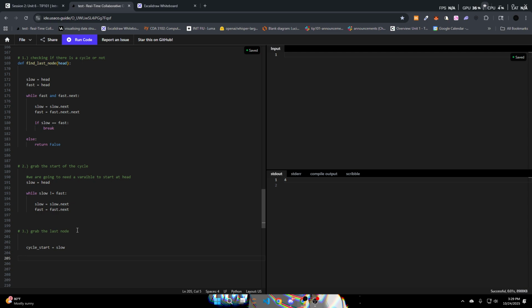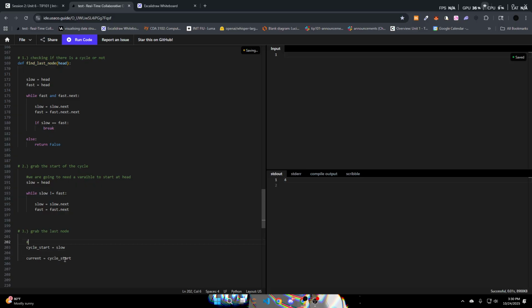So cycle_start equals start, and current equals cycle_start.